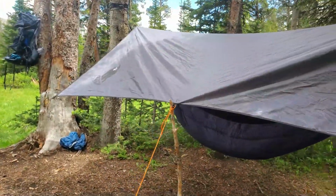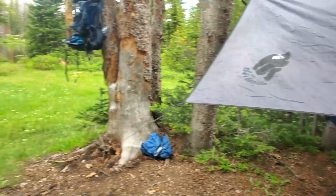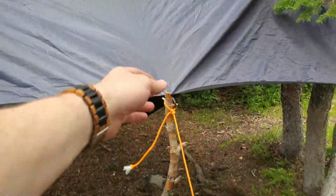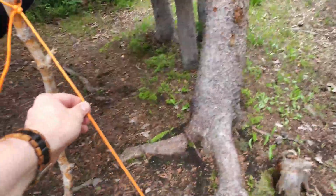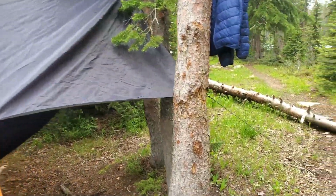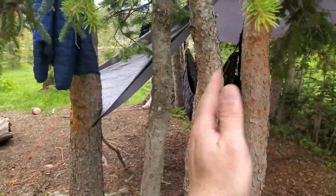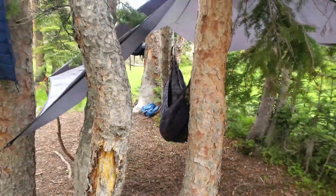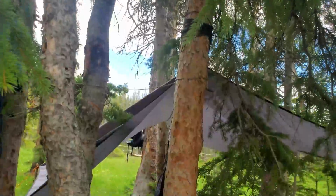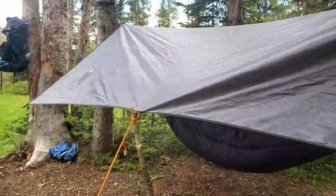And then ultimately we have our sleeping quarters for the night. I got creative with the tarp. I staked it out at either corner over here, and then just to give it some lift, I found this stick and anchored it down really solid, so that's not going anywhere. The wind, unfortunately, is blowing this direction, so the tarp isn't doing so much to block wind as it is to block sun and keep things from falling on me, dropping down from the trees and whatnot. So also, in case it rains, of course, that's stating the obvious.